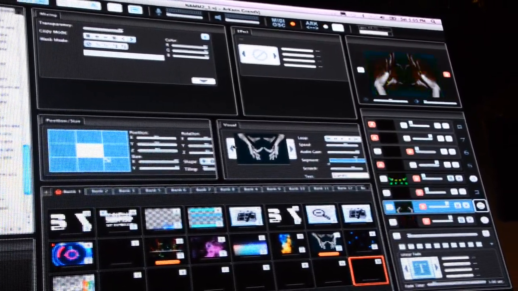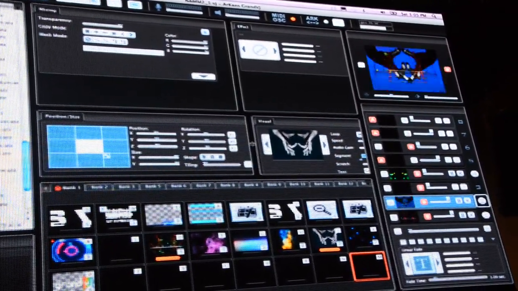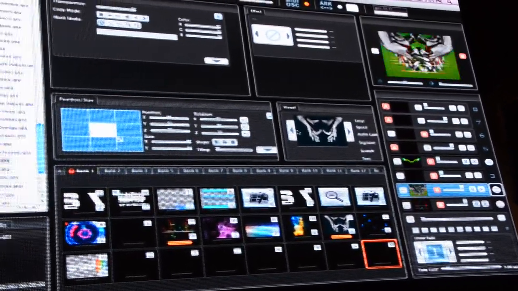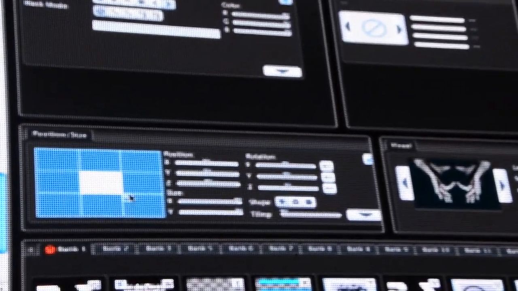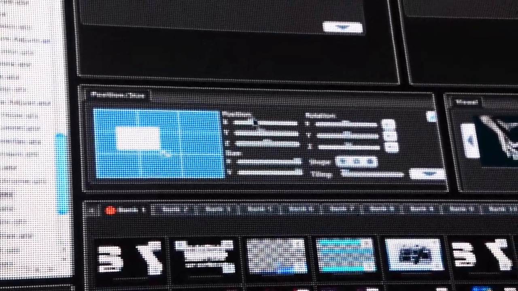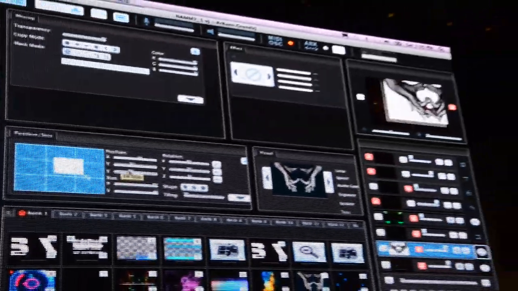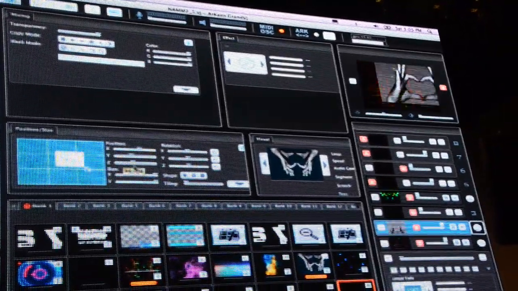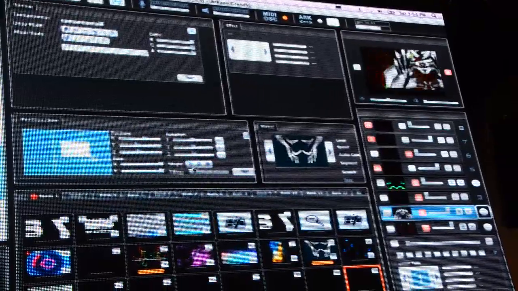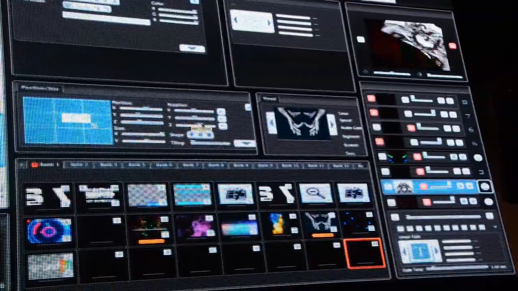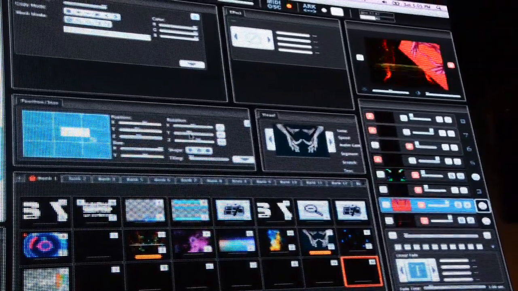When we drop down to position, we can move this over so you can see a little bit more of the position levels. Position offers you the ability to move with the mouse. You can move your video clip around, or you can do it on the Y, X, and your Z is like your scale. So you can position those. If you want to stretch them, crunch them. You can do all sorts of shifting, rotations in every direction.